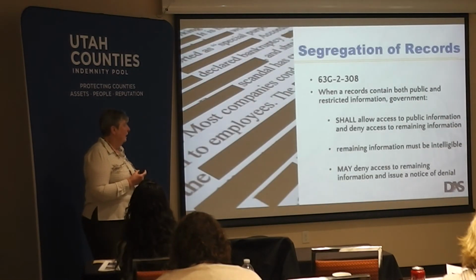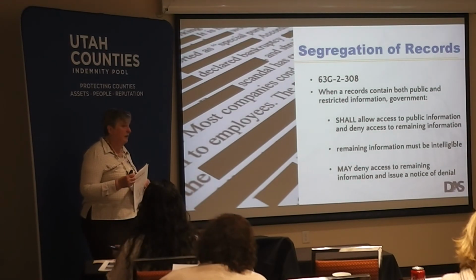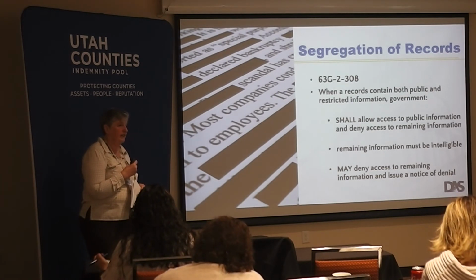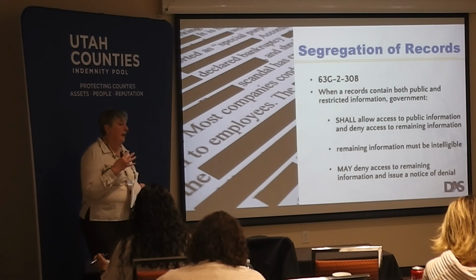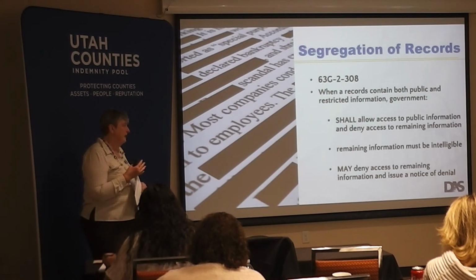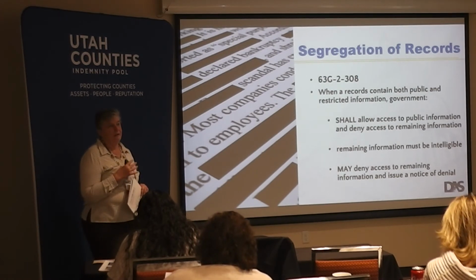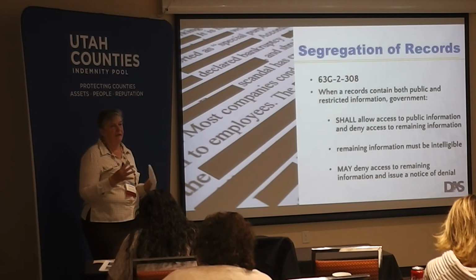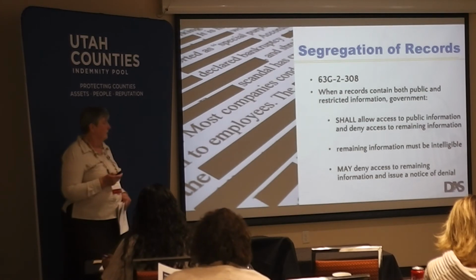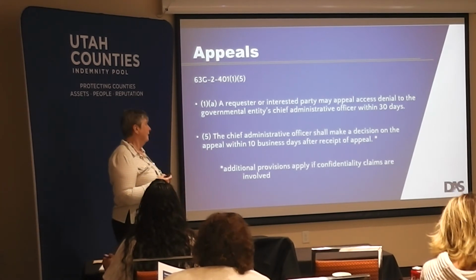Another requirement is that whenever records contain both information that's public and information that could be private or protected, government must allow the public portion of the information to be disclosed and then restrict access to that portion that is restricted. So that means you have to be able to redact and segregate within the same record, perhaps. And can you charge for that time? Yes, absolutely. You can charge for that.